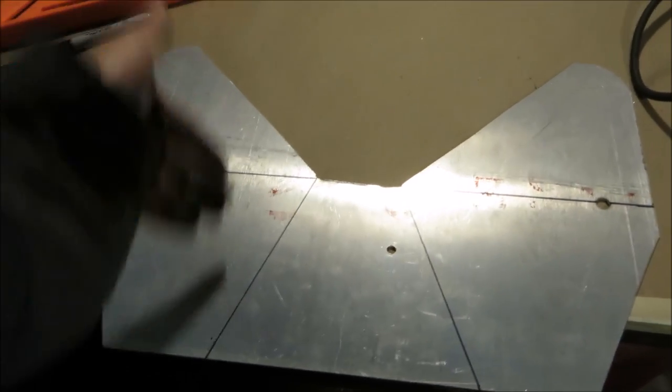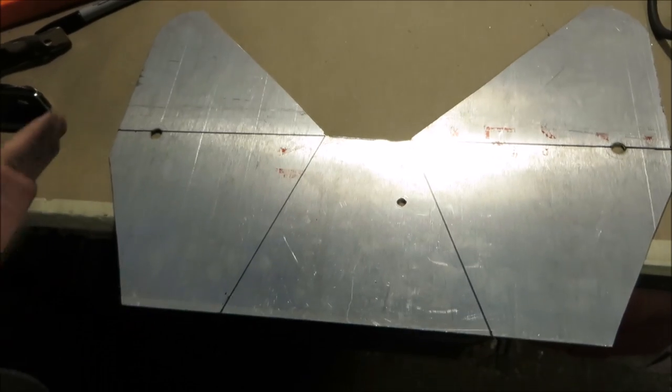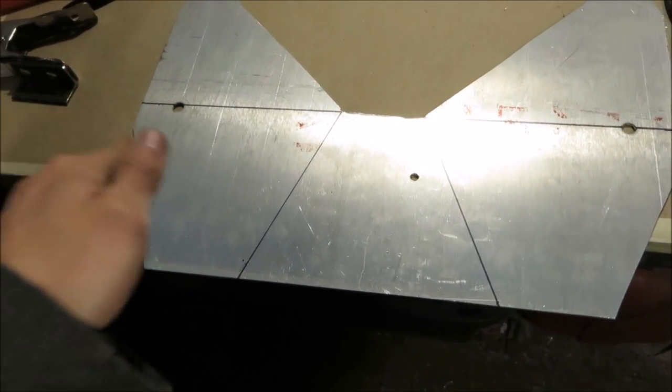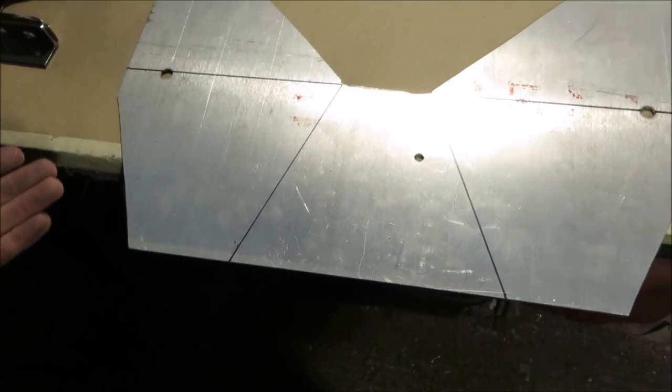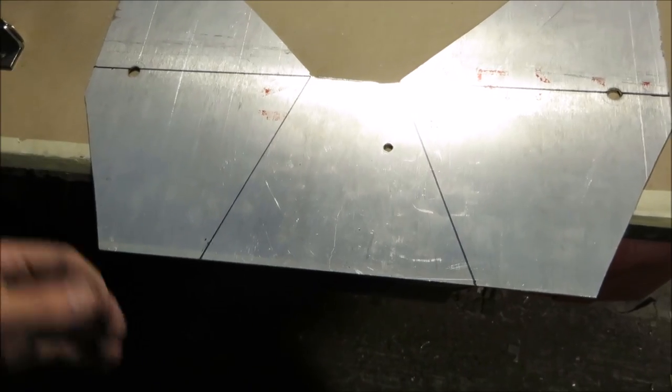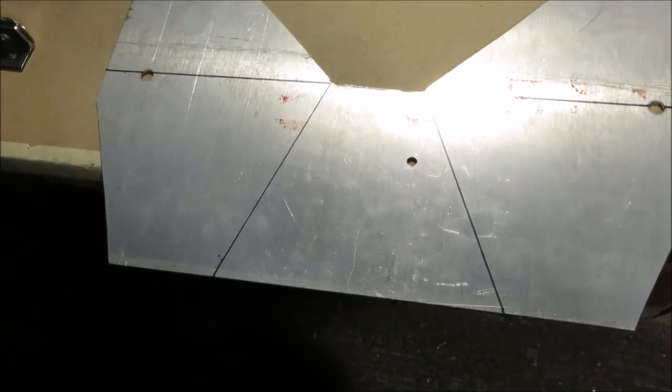Now I lean it up against the street sign and mark around the angle iron. And before I go any further, I'm going to make some bends right here. Now if this was the real version, like the kind that goes on the front of a real gun, it would be angled so that bullets could deflect off of it easier. But being that this is for paintball and it doesn't have to be bulletproof and it's not bulletproof, this is just really to make it look better. So you don't actually have to do this if you don't want to.